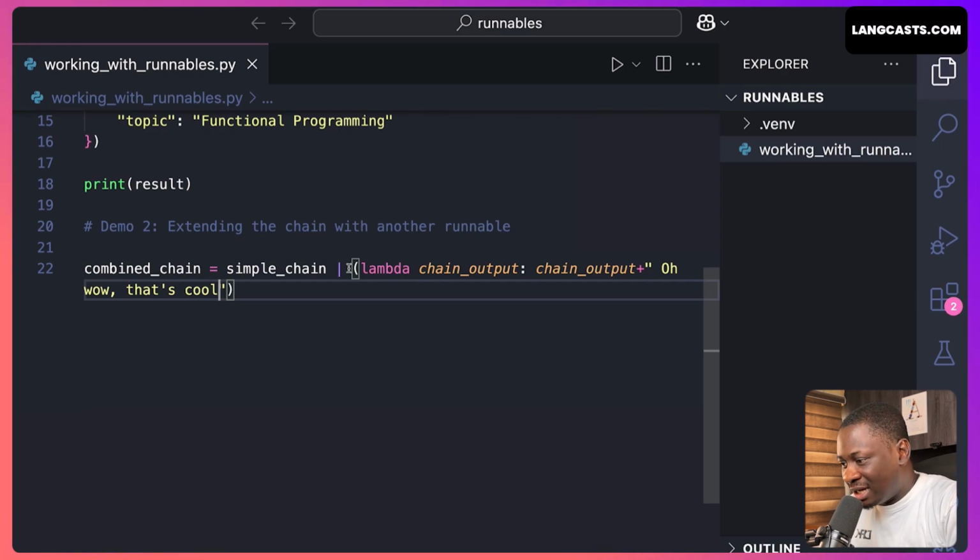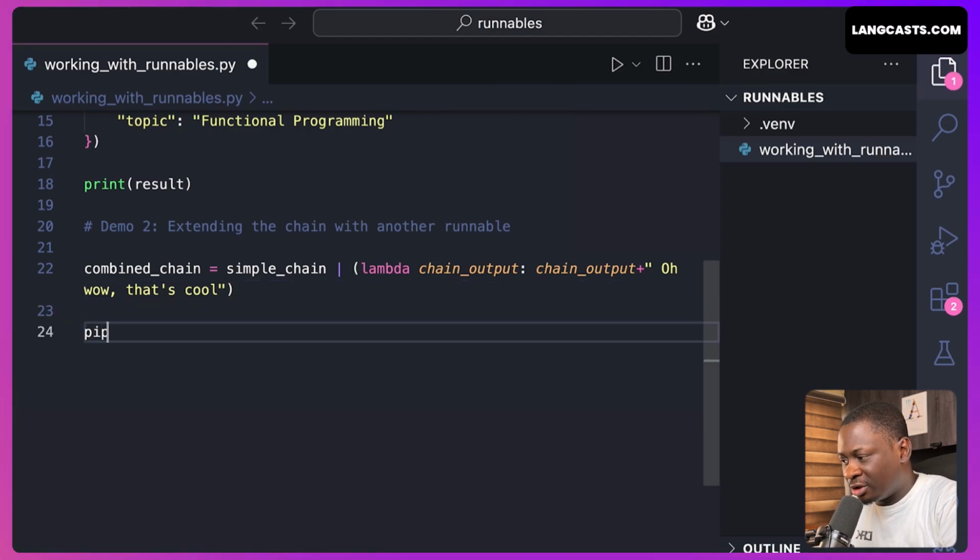So I create that using a lambda function inline, surrounded by brackets. One thing LCEL does is automatically convert it to a runnable. If I were not using the pipe syntax, I would need to specify a RunnableLambda and pass in the function.